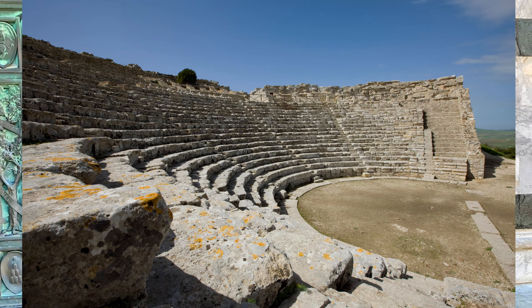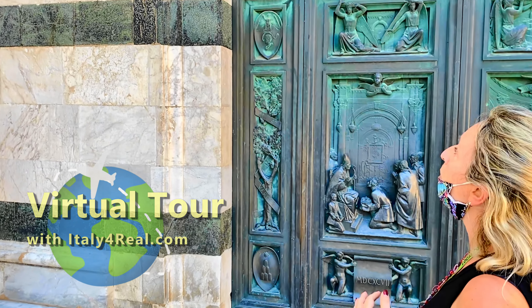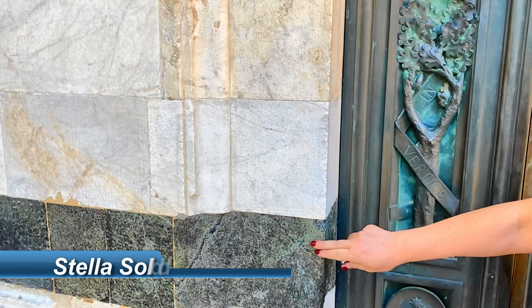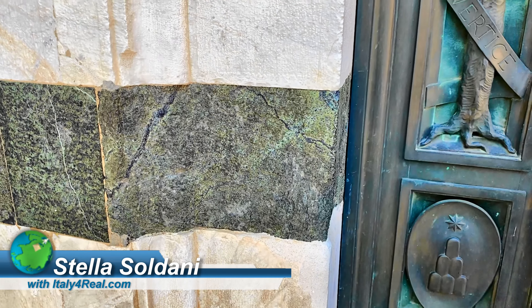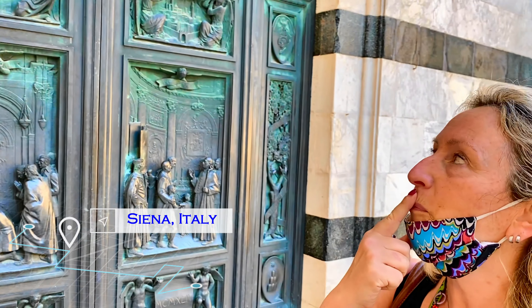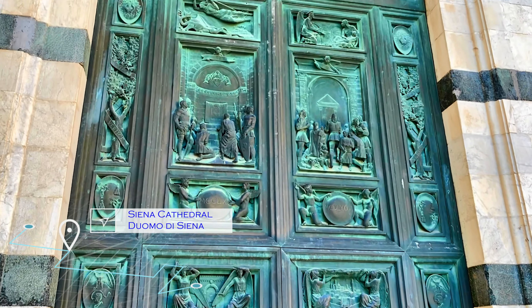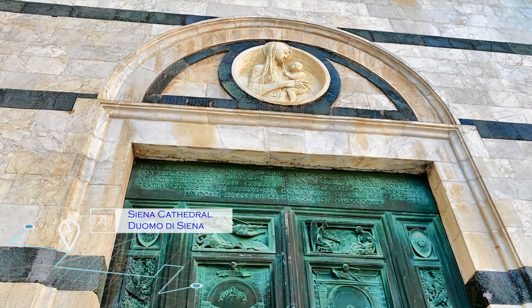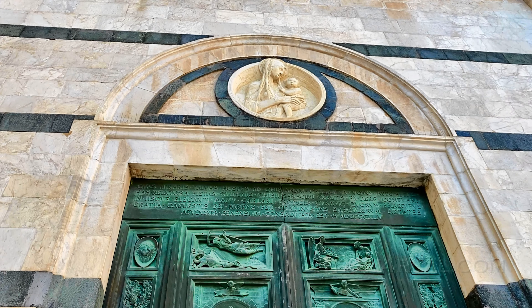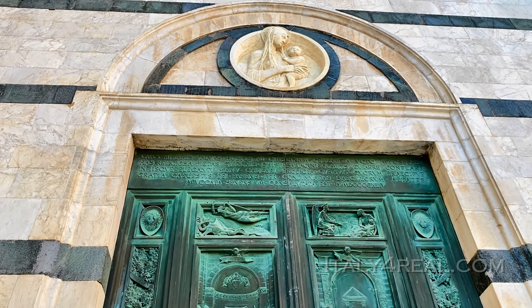Here we are in the area outside of the Cathedral with all these zebra marbles decorated in a style called Romanesque-Gothic but also Moorish. For example, the dark green Ballerano marble is a serpentinite, and then the white marble from the mountains near Siena — so we don't have any Carrara marble in the decoration outside of the Duomo. We have a bronze door under the tondo, this round sculpture of Mary and the baby Jesus, whose original is by Donatello and is in our museum.